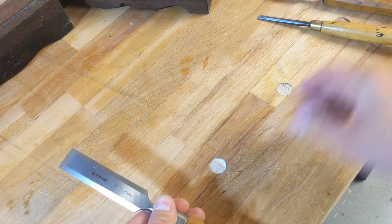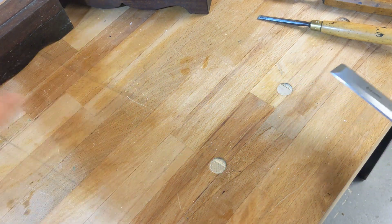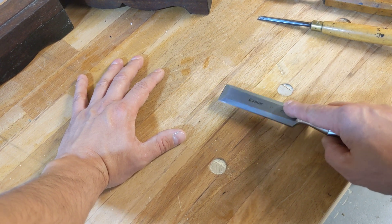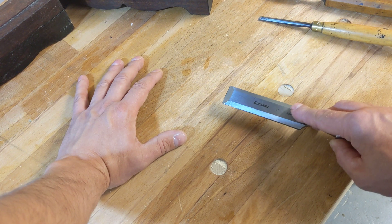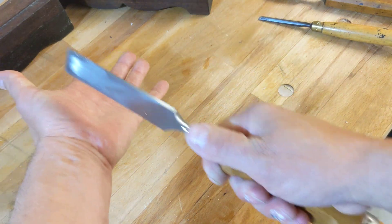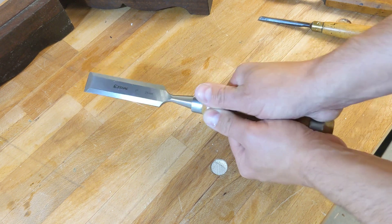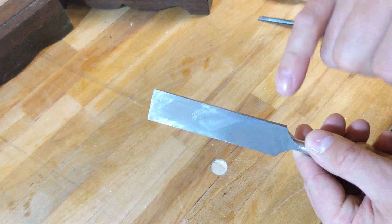Most of us are dominant handed - right or left handed, I'm right handed. A lot of people might clamp a work piece down and then with their other hand move towards the chisel. I've seen it happen quite recently - luckily they didn't get injured because we intervened, but what happens is they build up tension, something's not cutting, and then it slips straight across and slices things up. That can happen anywhere - you can slice up the meaty parts of your hand and make a real mess, so always keep your hands behind the cutting edge. That's massively important.